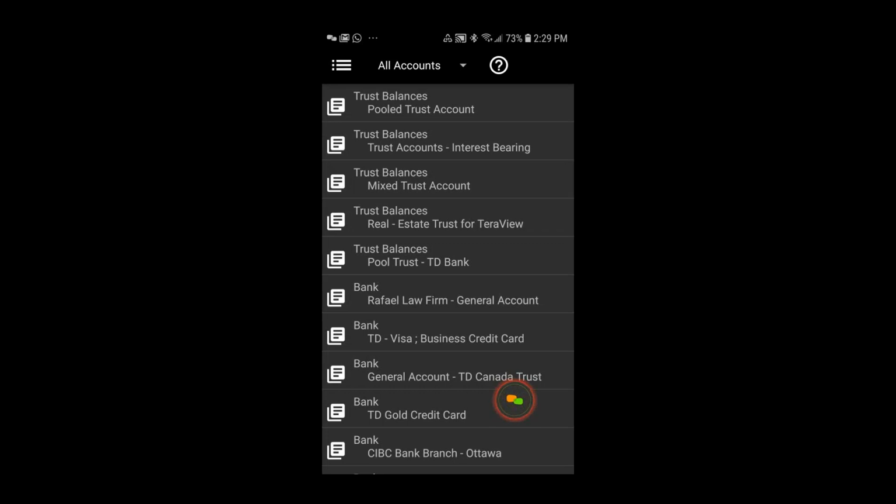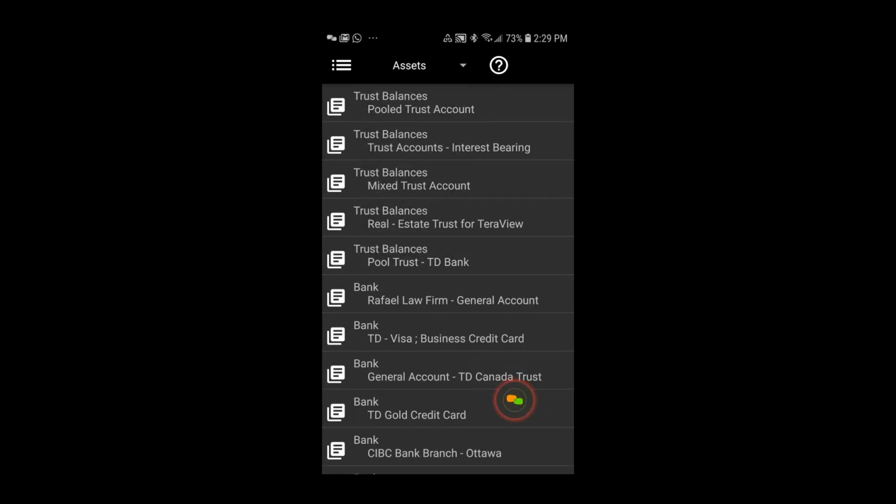And let's say it's TD, could be CIBC, RBC, any credit union banks as well. You, of course, would have created in the uLaw platform the placeholder accounts that reflect all of these real-life bank accounts. And that's listed, of course, right under Assets, Liabilities, Capital, Revenue, Expenses as the top chart of accounts categories.